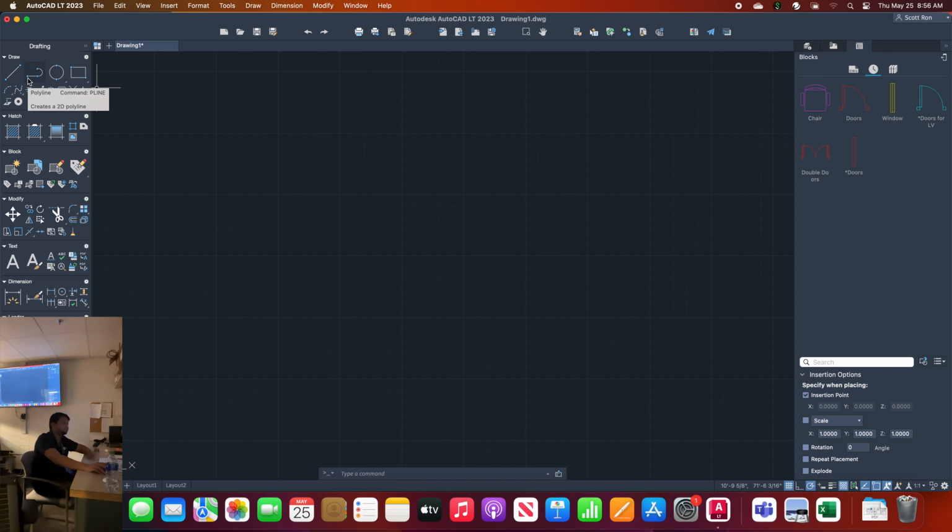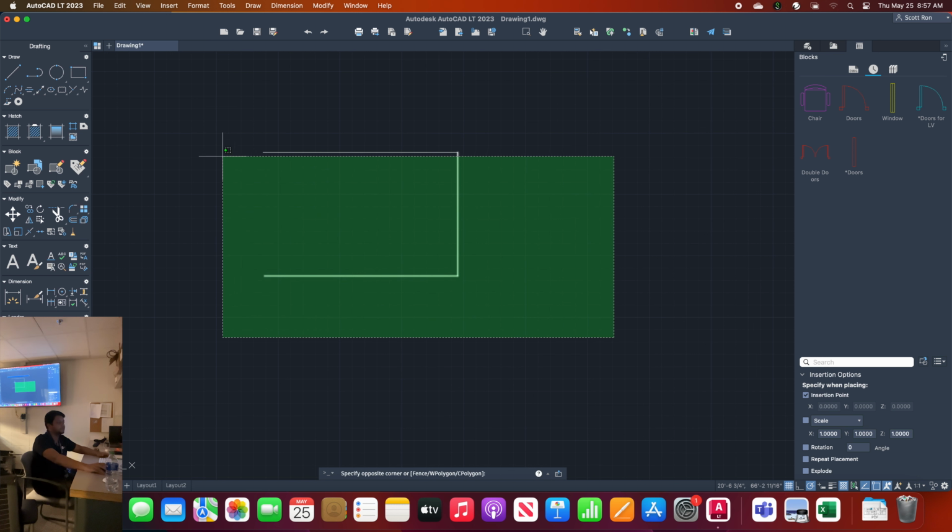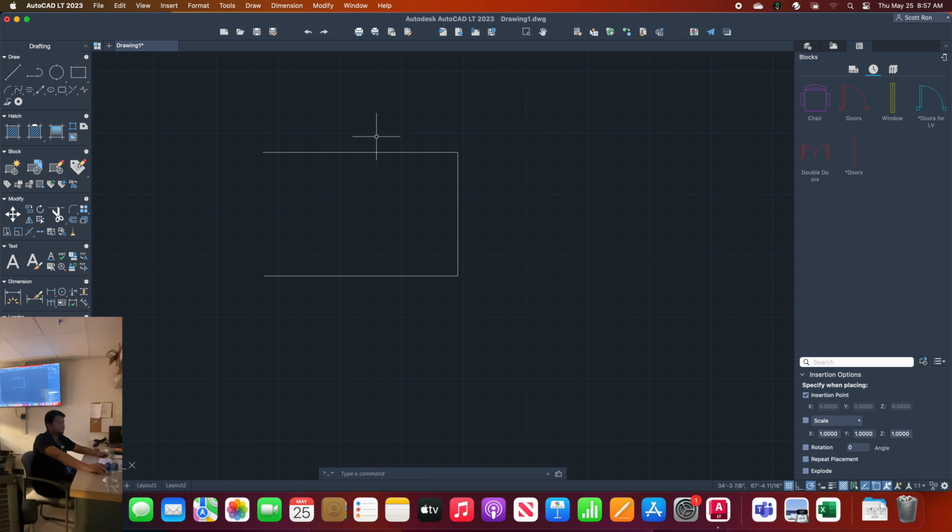Now, here comes the fancy stuff. There's another tool called polyline. Poly means multiple, and that's what it is. It's multiple lines as one. So if I make a line, and then I do this, and then I do this, and just leave it at that. You see when I try to select any line, it shows up as individual pieces. If I need to select all of them, I have to do this or this.